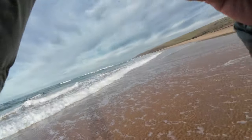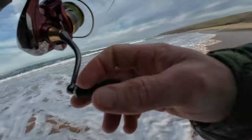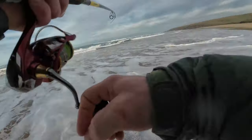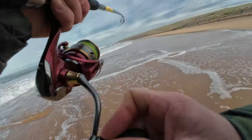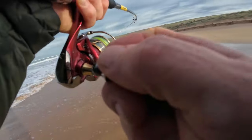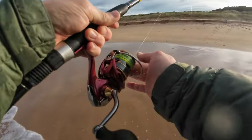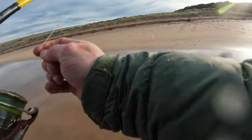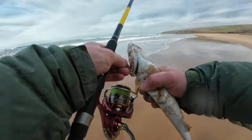Got it. Well, they say less is more. I reckon this is quite a big fish. Oh, nah, maybe not. It felt big at the start. Oh, it's because it's hooked in the side of the face. Made it feel a bit bigger than what it was. It's in one of those compromised spots.